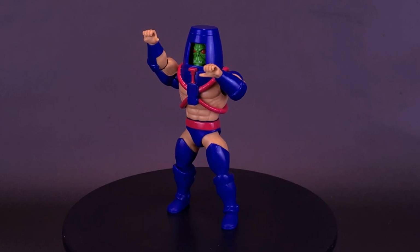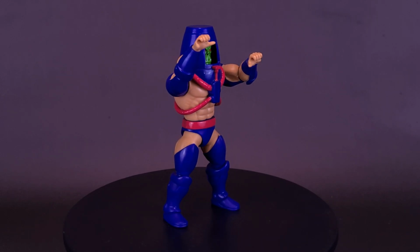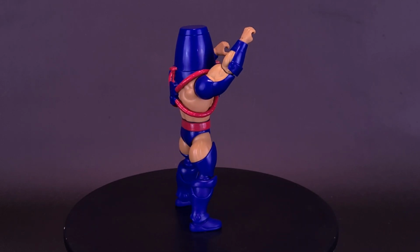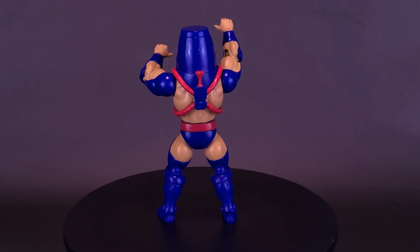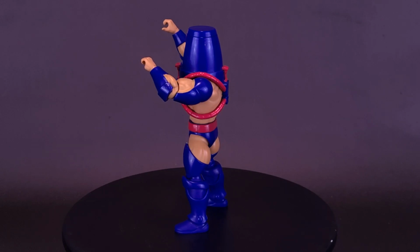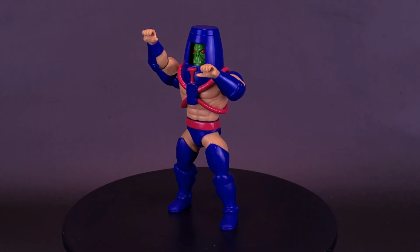Actually, come to think of it, at the very end of Mystery of Many Faces, he does get a round of applause from his audience watching his performance. He gets a flower, and he also gets himself a yellow cape. So I think either one of those accessories, or both for that matter, Mattel could have easily included with the figure. Does anybody have any interest in having a Many Faces displayed on their shelf with a big yellow cape? No. No, it's a stupid idea. I agree as well. But at the very least, they could have included his blaster.